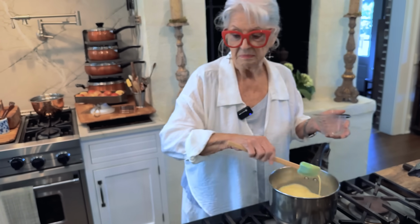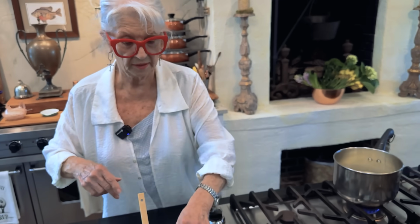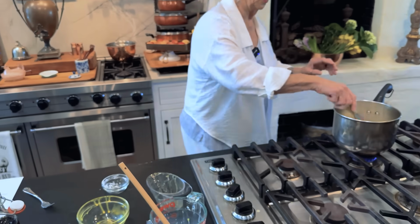Speaking of eggs, our chickens have finally started back laying. They didn't lay hardly anything over the winter.